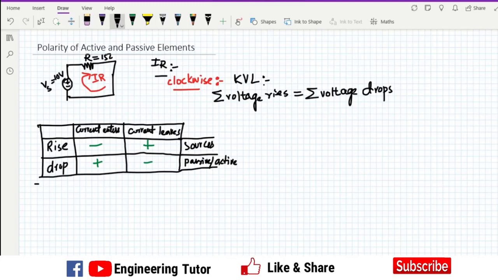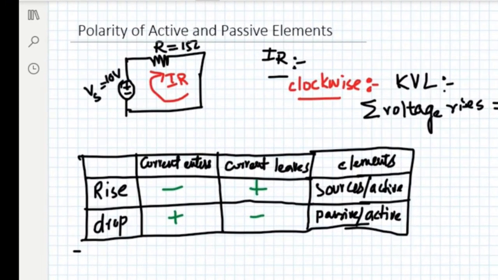Okay, so not only the sources which are the active elements; the voltage rise occurs always for the active elements, while it drops across passive or sometimes across active elements. So this is basically the table which shows us the concept of voltage rise and voltage drop.